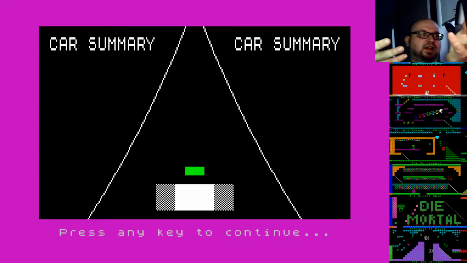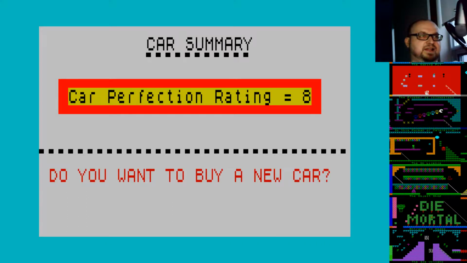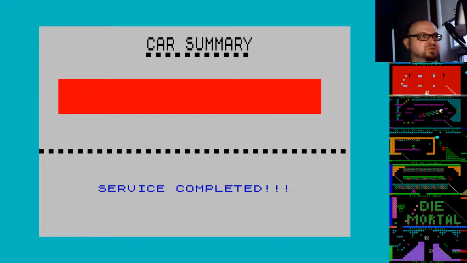What? If anybody can explain that visual to me, you're welcome to it. Do you want to buy a new car? Car perfection rating. No. Do you want a full overhaul? Shoot. Yes, we definitely need a new overhaul. Car perfection rating 9.